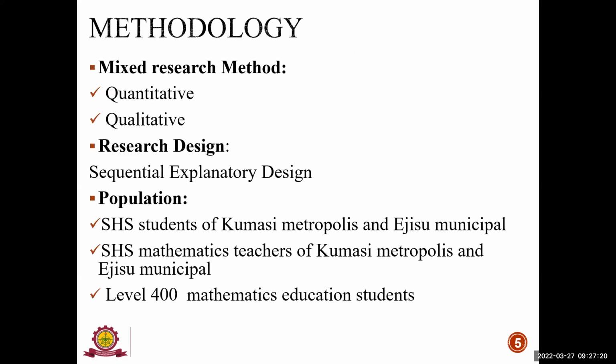The methodology: the study employed a mixed research approach, which is quantitative and qualitative, and specifically the design was a sequential explanatory design. The population involved were SHS students of the Kumasi Metropolis, and then SHS mathematics teachers of the same schools, which were selected from a neighboring Kumasi district, and then level 400 mathematics education students from one of the renowned mathematics education institutions in Ghana.